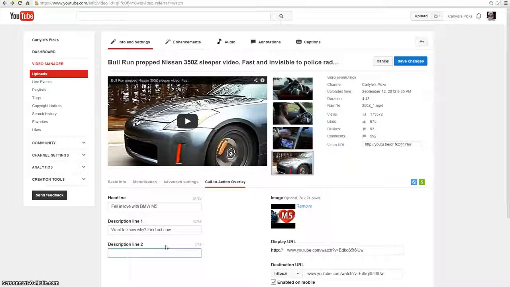Now, for those of you that run your own businesses and have advertised with AdSense, this will look very familiar. If you have any kind of product to advertise and you want to use Google advertising and AdSense, then this is one of the formats you're going to see. It's kind of weird to me. I guess I just have to get used to it. I haven't really used a lot of advertising myself, but you have this headline field, the description field, and the description field again, and then really stringent character limitations. Like one character more before it's maxed out. It's 25 characters. This one has only 5 more characters left.